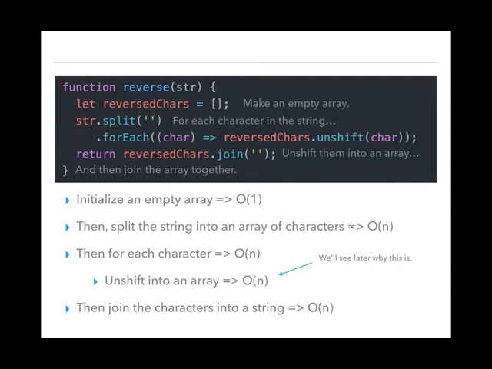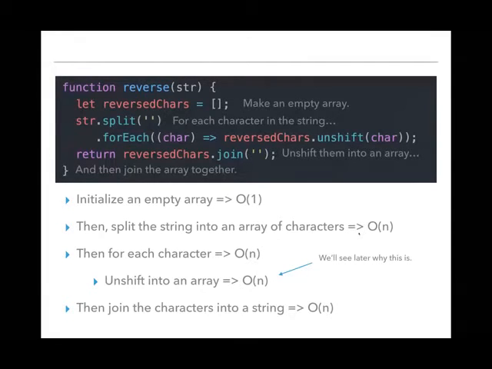Then we split the string into an array of characters, okay? That's the string.split line, and that must take O(n) time. Now why do I say that must take O(n) time? Because we're splitting it into an array of characters, and in JavaScript, when we split the string, we create a new data structure. That new data structure is an array that contains a bunch of new objects, which are strings of length 1, which are each of the characters, right? So I need to initialize n many new strings and put them all into one big array.